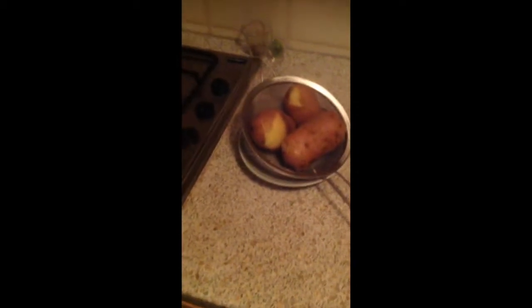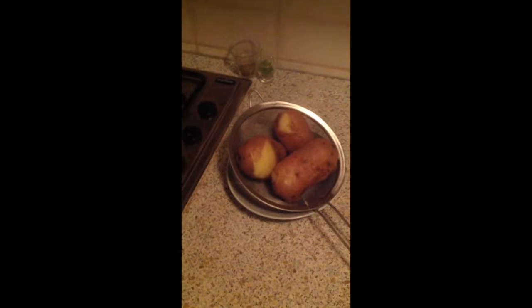That you do, the potatoes away. It's time to peel the potatoes. Cut the shell off with your fingers.